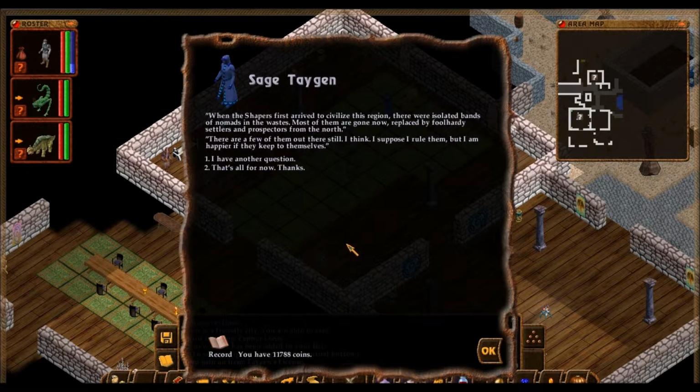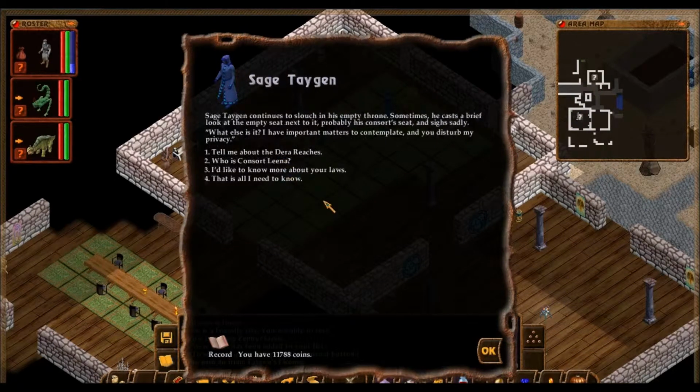When the Shapers first arrived to civilize this region, there were isolated bands of nomads in the wastes. Most of them are gone now, replaced by foolhardy settlers and prospectors from the north. There are a few of them out there still, I think. I suppose I rule them, but I am happier if they keep to themselves. Fair enough, I suppose. Sage Taygen continues to slouch in his empty throne. Sometimes he casts a brief look at the empty seat next to it, probably his consort's seat, and sighs sadly.